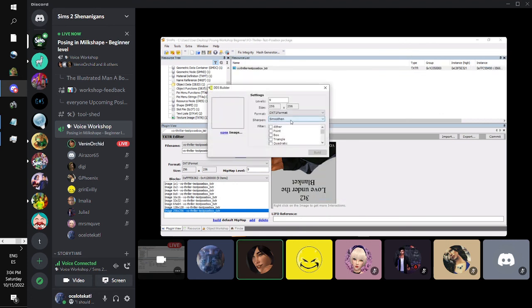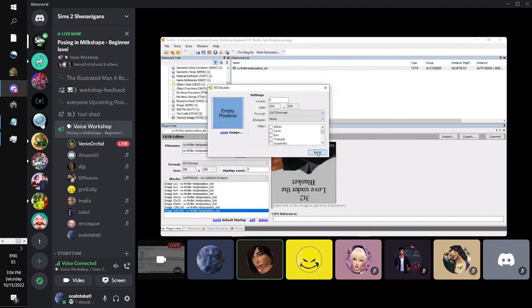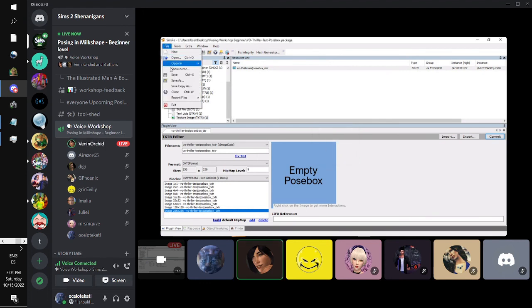So like I said, build DXT. Why do I always say DTS? That's DXT. Format, open, this one, build, and commit. Guess what? Your box is done. File, save, the post box is done.